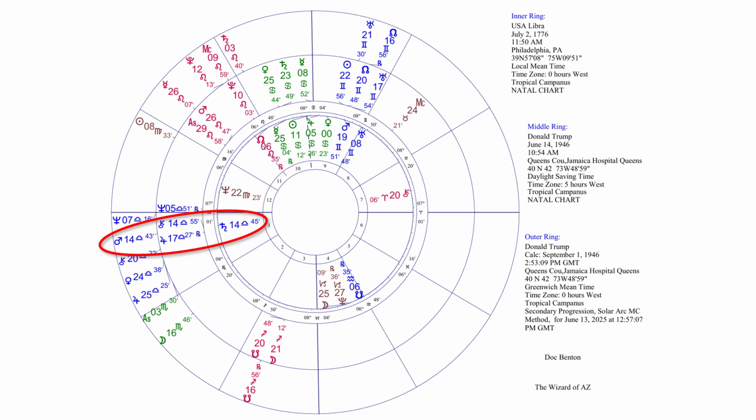This is usually the case with Trump because Trump rarely exercises his free will. He hardly ever uses his free will to alter or mitigate an astrological influence. So whatever is happening in his chart astrologically, it just tends to manifest in an unfiltered way without any modification. And it's really hard to look at these charts and look at what is happening in America right now and not come to the conclusion that there is something to astrology.